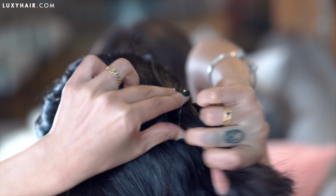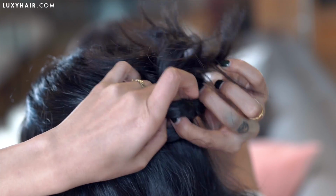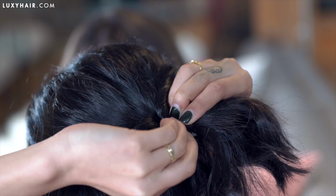Okay, so the first thing we're gonna do is just to create a little half pony, like so. We're gonna create a topsy tail, and I love these little topsy tails because they just create a little more interest in a regular half pony. So just make a little hole at the top, flip the ponytail through, and then just tighten it. And that's a topsy tail there. Wrap a piece of hair around this hair tie just so it's hidden.